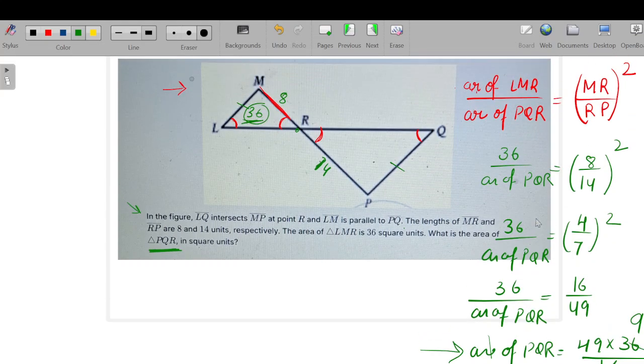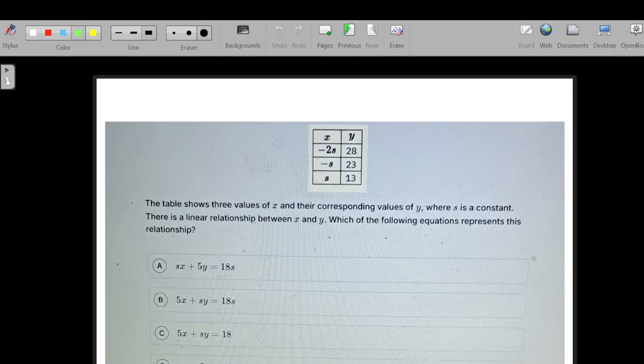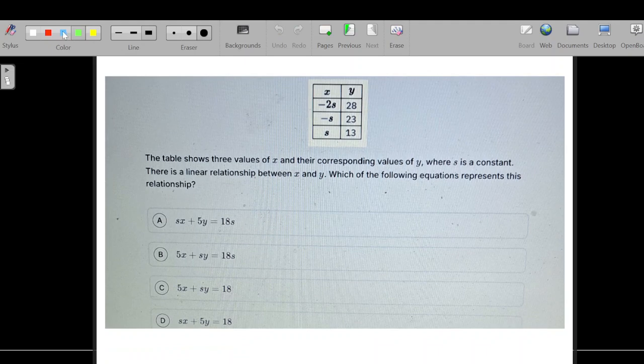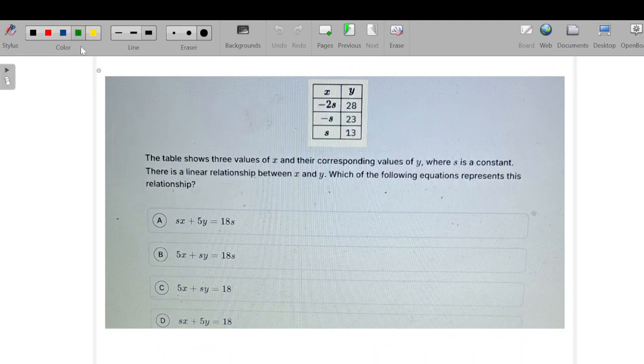Okay, now coming to the next question, here it is. This question is based on lines and angles. Now I hope you know a few things about it. Before we start with this, y equals mx plus c. This is the slope intercept form, and ax plus by plus c equals 0. This is the standard form of an equation, right?